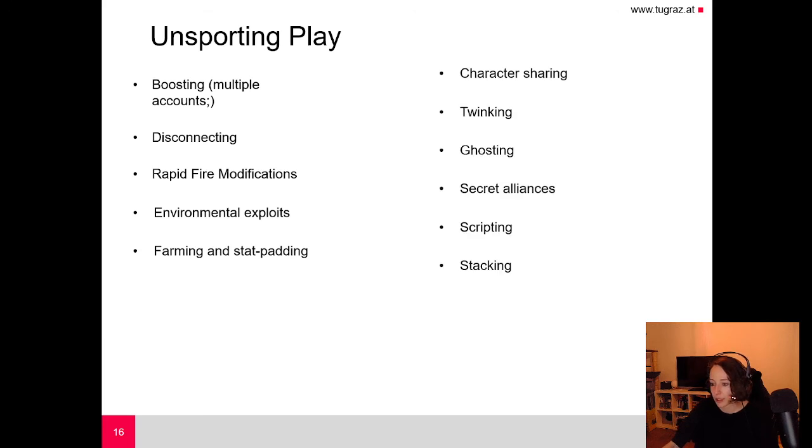What else do we have? There's more. Wait, there's more. Character sharing. Twinking. Who knows what twinking means? Do those who do know want to share?